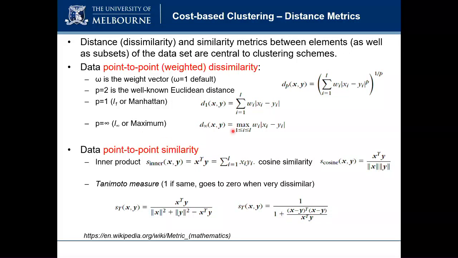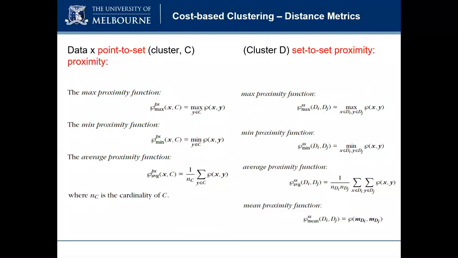Good. So this was the dissimilarity or similarity, right? And these are between 2 points. What if you want to do point to set or set to set proximity? Then actually the idea is very simple. Max proximity would be then what is the distance between a single point and the set, and then the farthest in the set would be the max, closest to me in the set would be the min, or I can measure the distance to each point in the set and take their average and say that my distance to the set is given by that average.